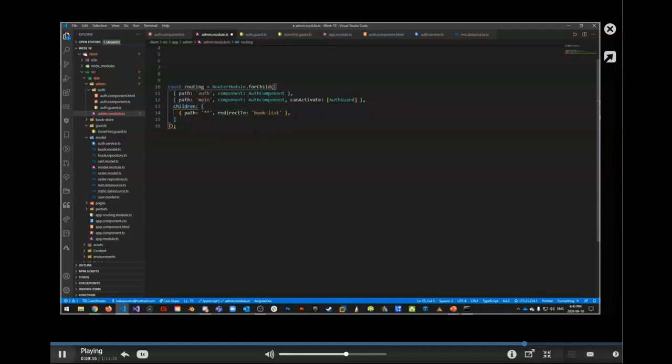Okay. So just to make sure that everything is hunky-dory, this cannot be in here. In fact, because it's part of the main, this actually is one big object. It's kind of looking like this. Like so. Okay, so children is actually a child array of the main path. That's what it is. And let's just make sure that it looks that way for us so that you can easily see that this is the case. So this is one child in a group of children. We're going to have another one in there called orders in a sec.